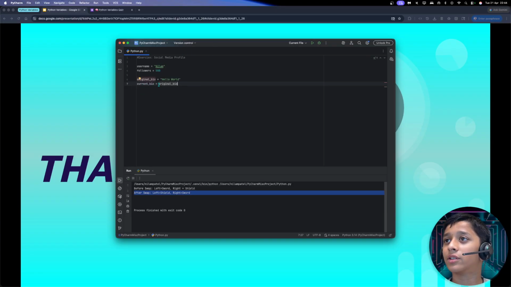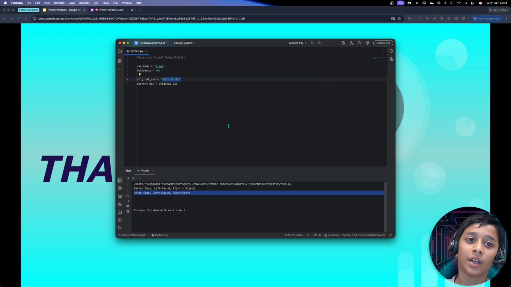Since current bio is equal to original bio, and original bio is hello world, current bio can also be hello world. Even though we have two names, original bio and current bio, the same thing is printing, hello world. It's in the computer's memory.